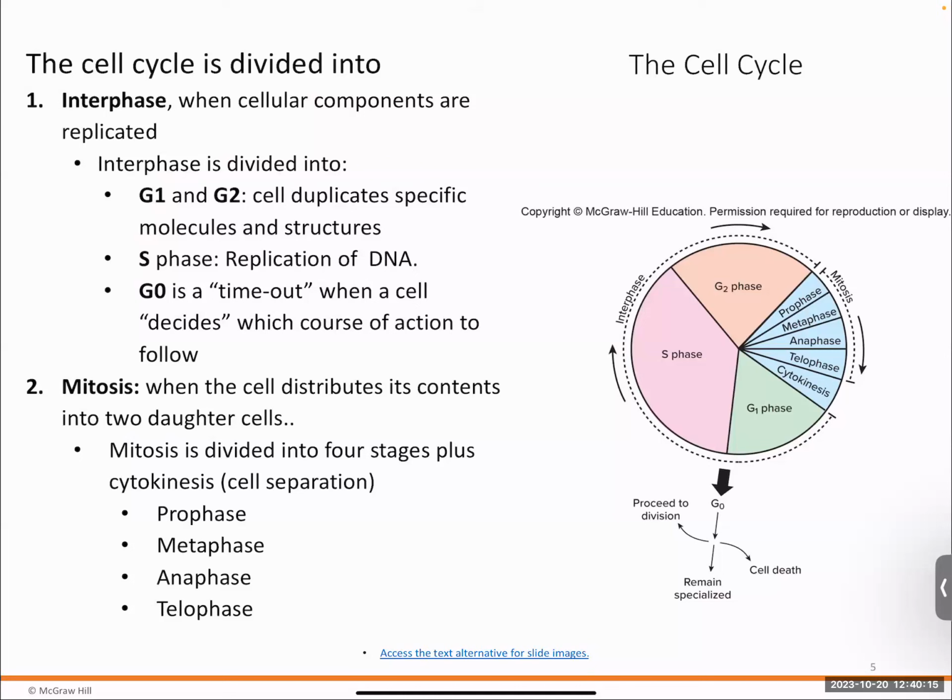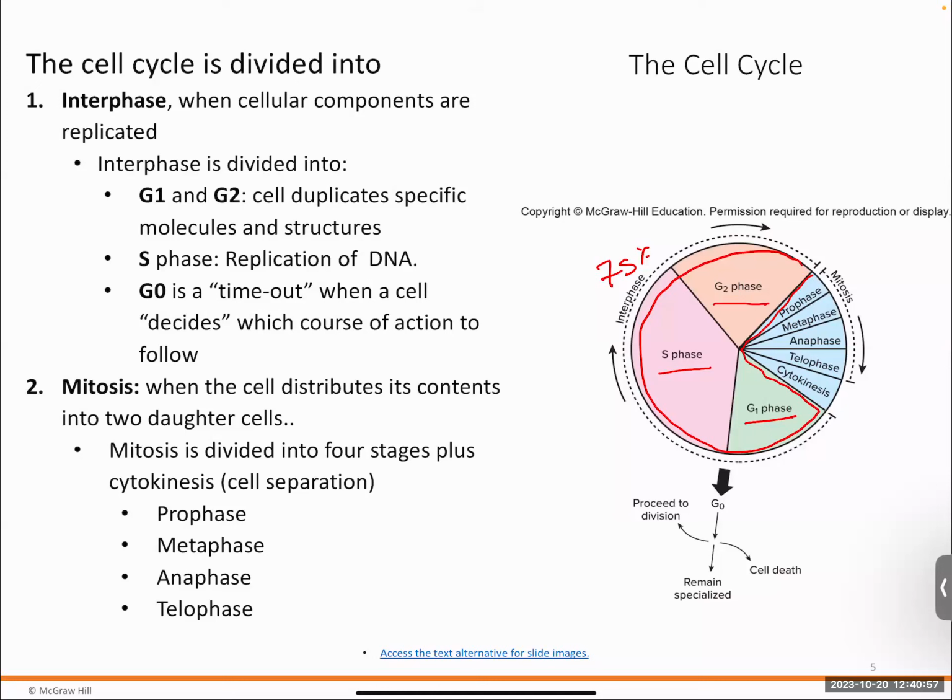Now, again, as I mentioned earlier, we have the process called cell cycle. So the cycle that you see right here on your image defines the process of cell cycle. One of the things that you notice if you are looking at the labeling is that about 75% of the time of the cell cycle is spent on the process called interphase. So interphase is a very long process, and itself is made up of 3 phases, what we call G1, S phase, and G2. So what are these phases?